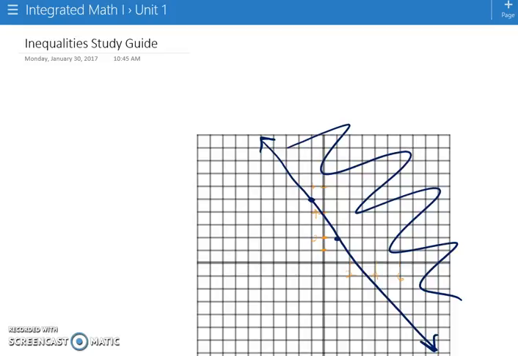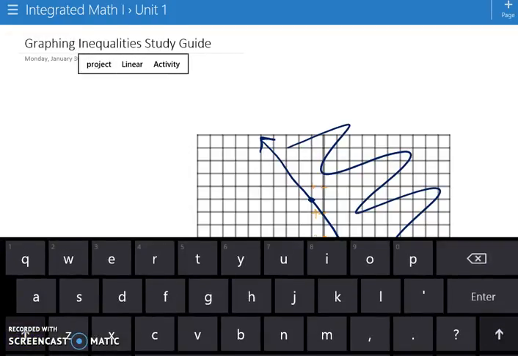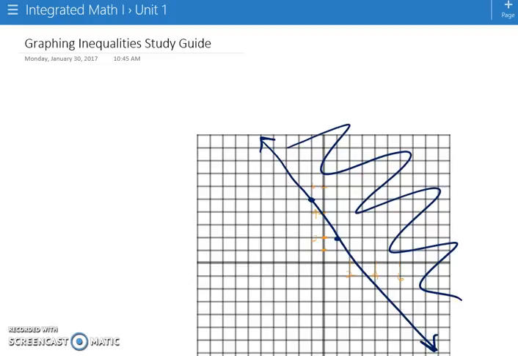In this video, I'm going to go through your graphing inequalities study guide. Let me add "graphing" because we're graphing two-variable linear inequalities. I'll go through this with you, do some and leave some for you to try. We'll take our first quiz on this. I want to shoot for tomorrow. I'll check base with you to see if you understand what's going on, and then we'll take our quiz tomorrow.